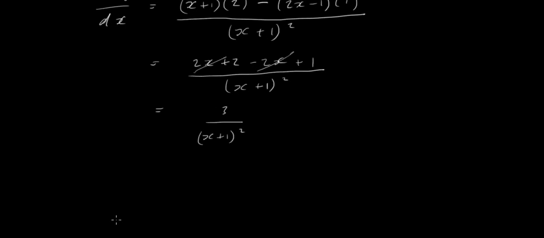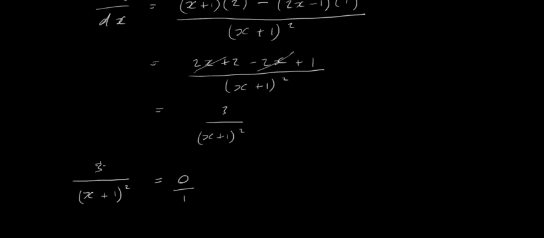Now, I want to find a turning point. In order to find a turning point, I take my first differential, which is 3 over x plus 1 squared, and I let it equal 0. Okay, now just look at this. This is a fraction, 3 divided by something, equal to 0. The only way I can get 0 here is if the top part of a fraction is 0. Remember, the bottom part of a fraction, the denominator, cannot be 0. The other way of looking at it is 0 over 1.